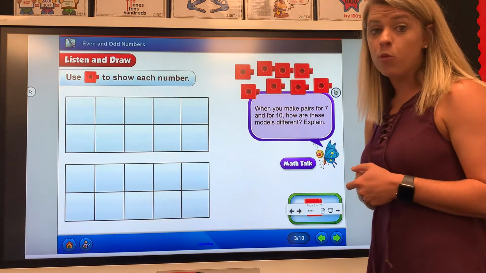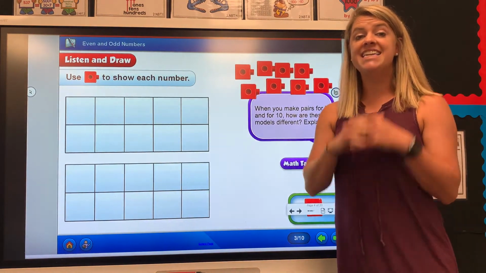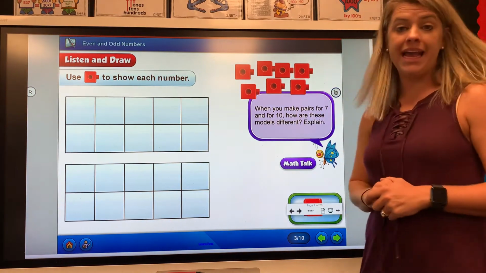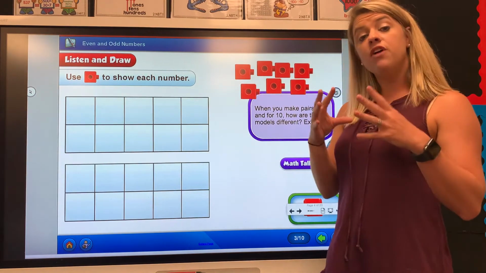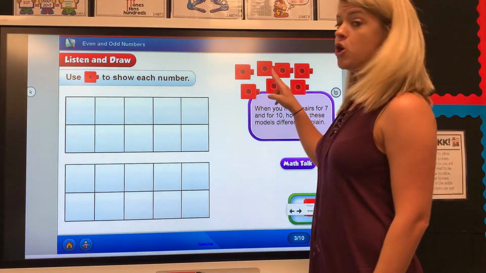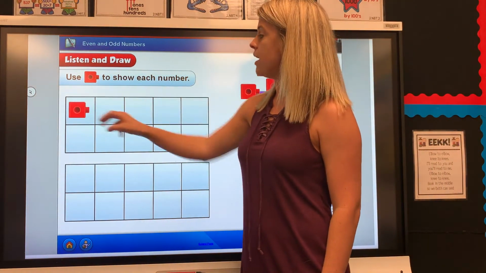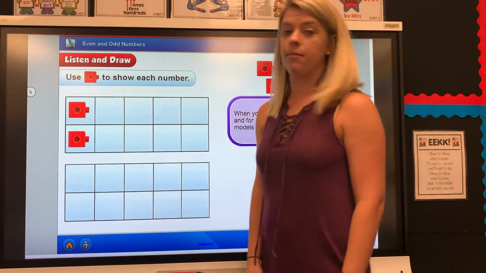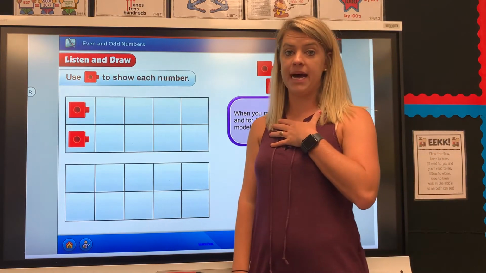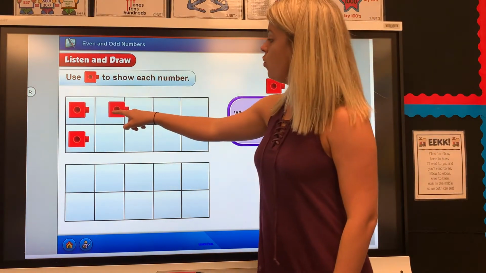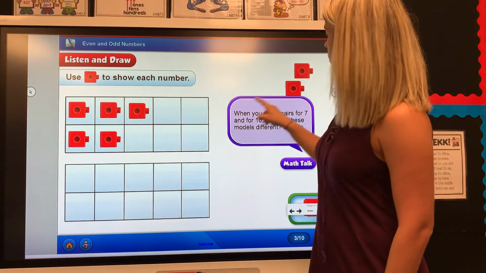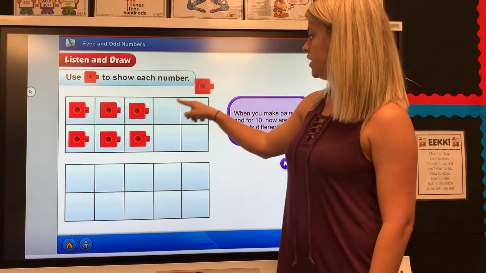All right, this time we're gonna try to make pairs using 7 linking cubes. So I just had 8. I'm gonna put one of those away because I only need 7 this time. Let's follow the same process and see if we can make pairs using 7 linking cubes. Remember, you're gonna put 1 on the top row and 1 on the bottom row. All right, you keep going with your 7 linking cubes while I go with mine. 1 on the top, 1 on the bottom, 1 on the top.